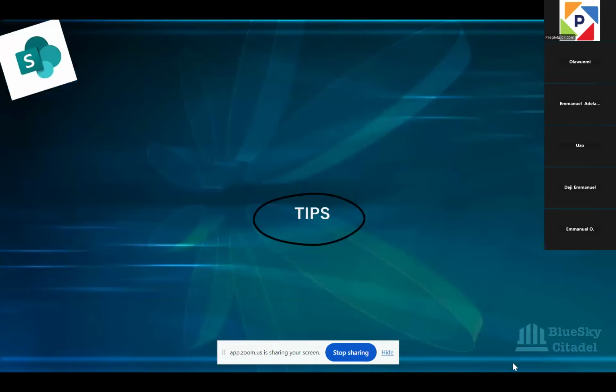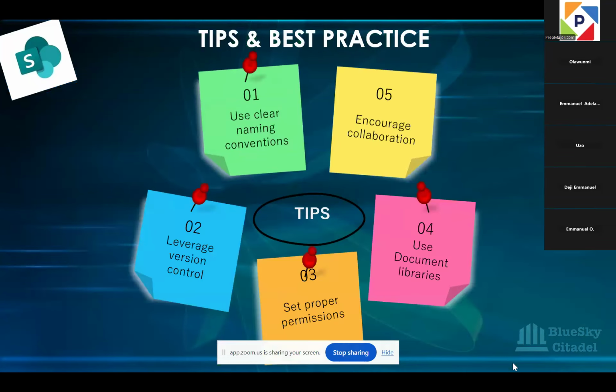That's really cool. Then some tips and best practice. The first one is to use clear naming conventions. Now, I've seen people that have access to SharePoint, but they don't really know how to use it. SharePoint is best if you organize it. So if, for example, you have BAs, QAs, DAs, SMs, rather than everyone just chucking documents on there, you can create folders to say, these are all the BA folders, these are all the QA folders, these are all the SM folders, these folders are for training, these folders are for presentations, these folders are for all the tasks we need to do, these folders are for our reports.